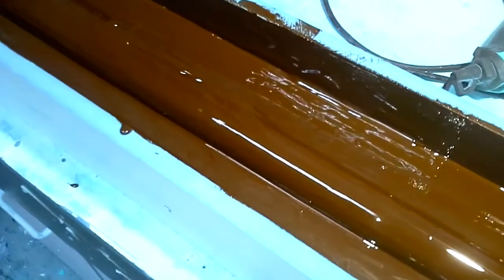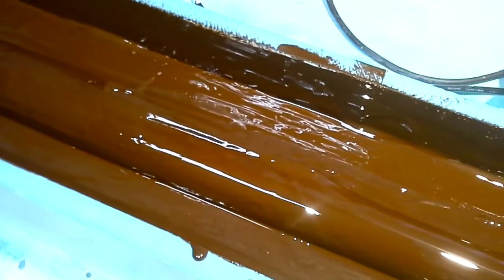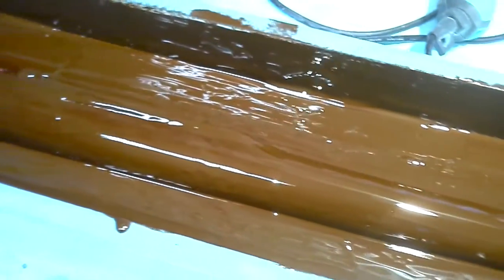I only mixed up 200 grams this time. I know it's autumn over here in Australia at the moment, but it's 29 degrees in my shed, and it looks like we're coming in for a summer storm at the moment. It's starting to rain, unfortunately.